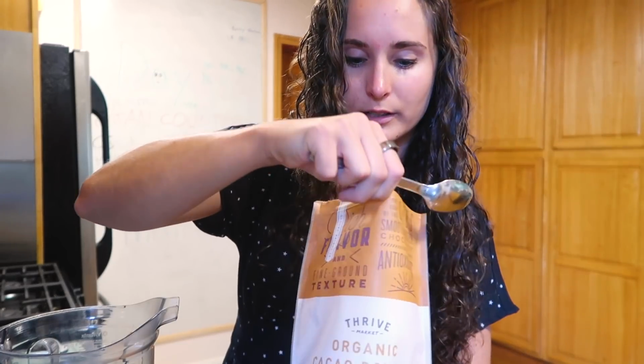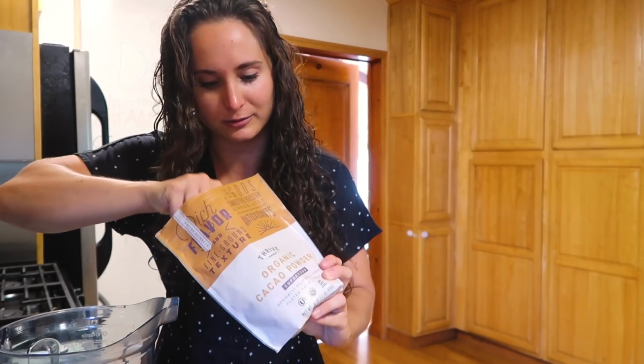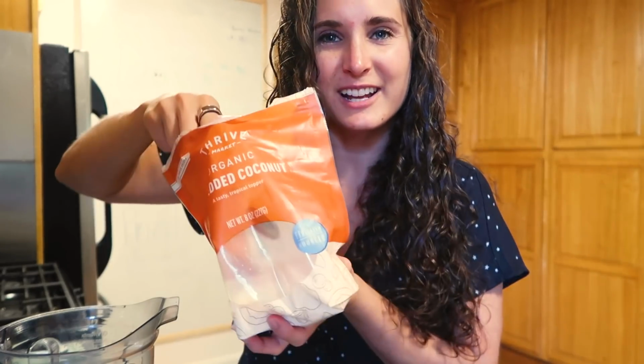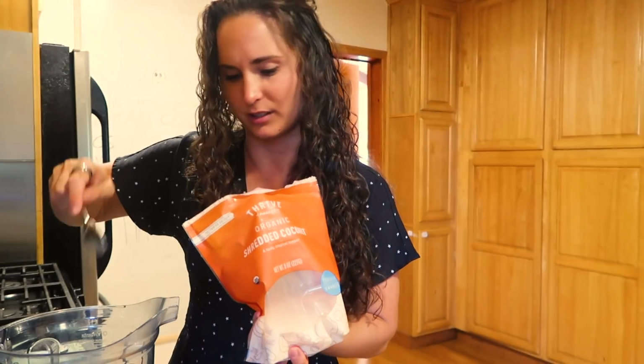Gotta make it more chocolatey, so 2 ginormous scoops of cacao powder for now. It's not chocolatey enough. I'll add more later. Then I usually do coconut butter for some sweetness, but I am fresh out, used it up yesterday. So just to replace it as an ingredient, I'm using some Thrive Market shredded coconut. Just gonna do a scoop and a half.